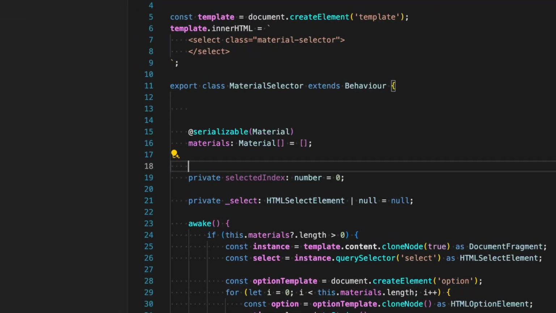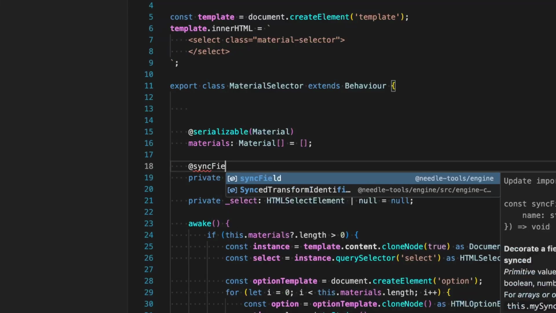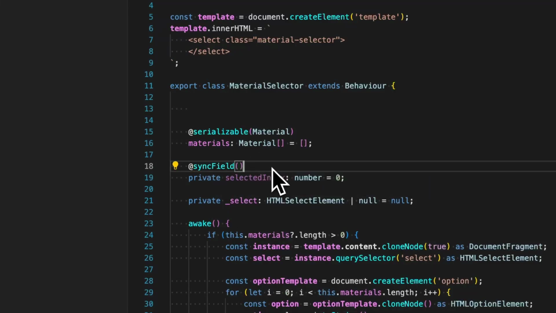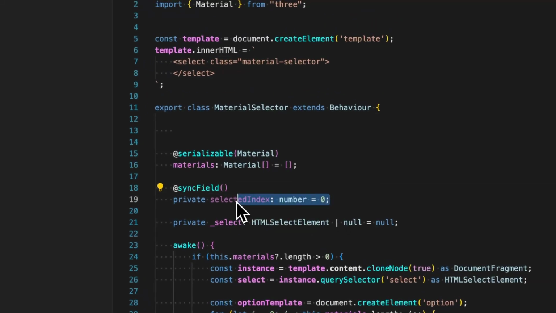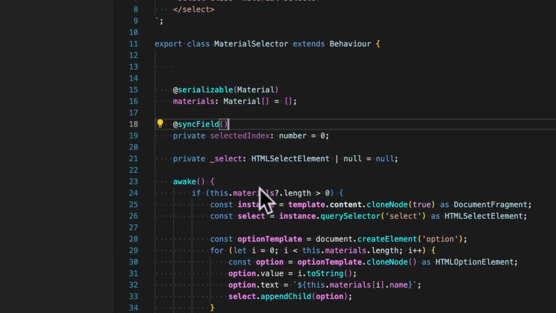And now comes the power of Needle Engine. So here we can just add a sync field decorator. And what the sync field decorator does is it networks the value of the field that is assigned here. What does that mean?